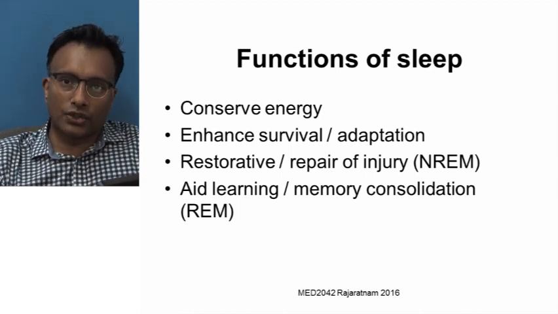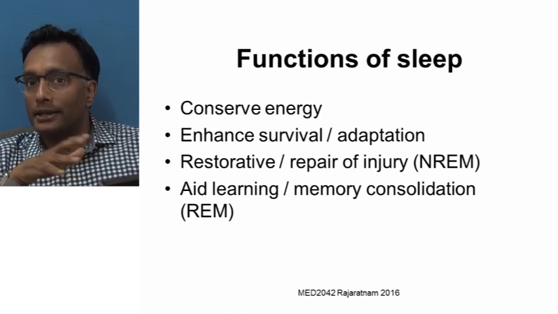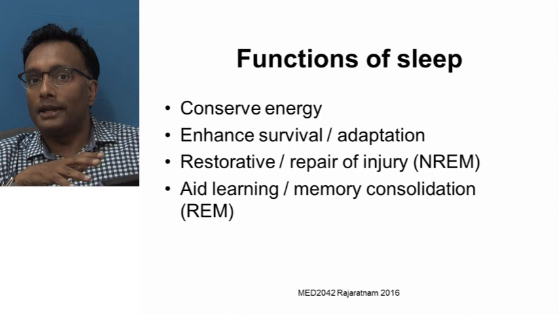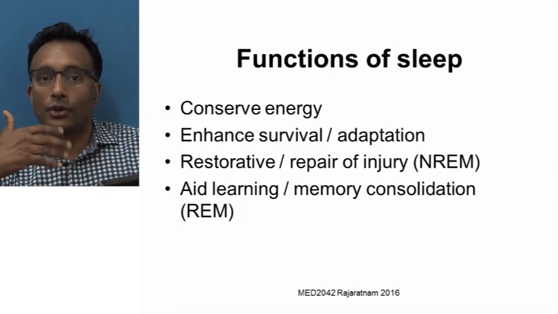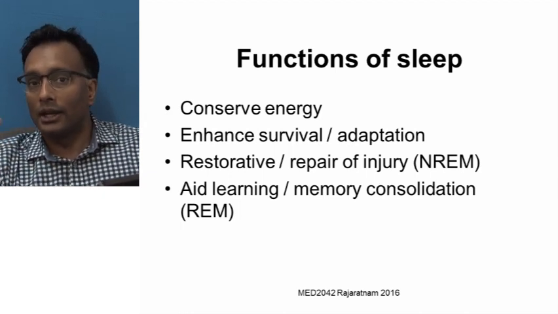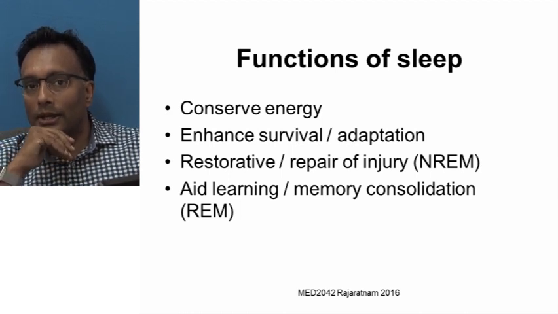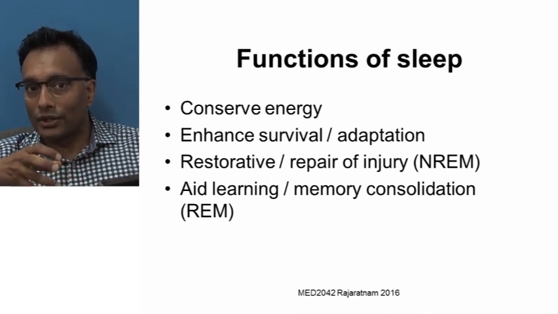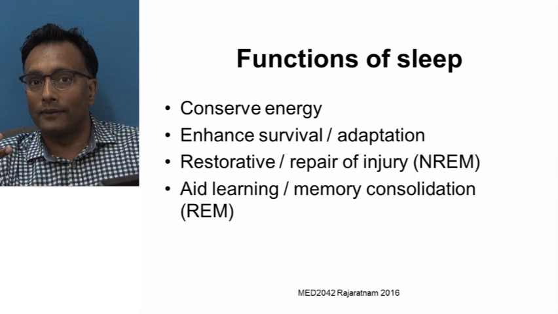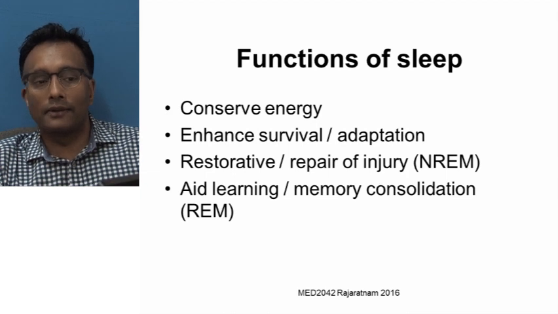So the big question is then, why do we sleep? If we imagine now that we need somewhere between 8 and 9 hours of sleep per day, that means that 1/3 of our lives is spent sleeping. If we are fortunate enough to live till 90 years of age, it means we have slept for 30 years. Now, a very famous sleep researcher in the United States once said that sleep must play a very important function from a biological or evolutionary perspective, otherwise it's the biggest mistake that's been made in evolution, because how could we conserve a function like this that occupies so much time?